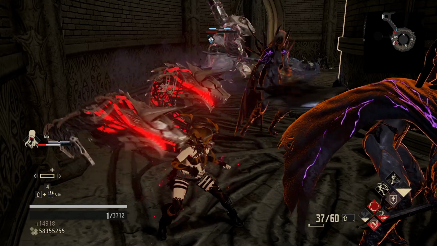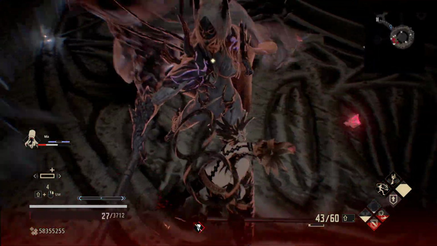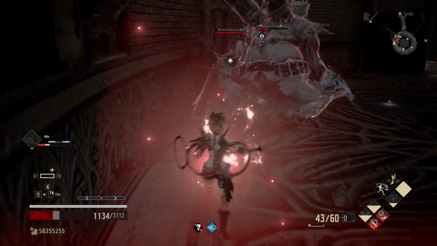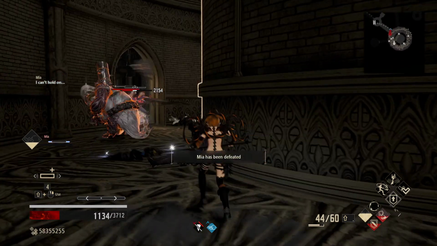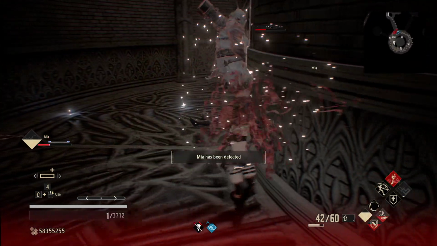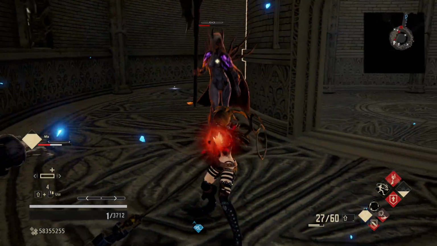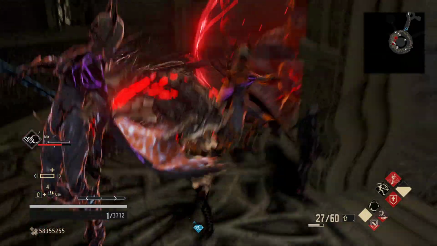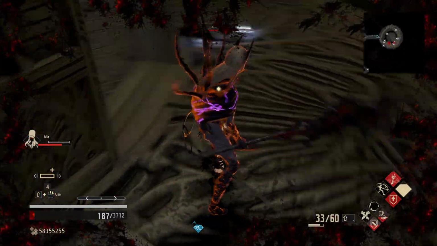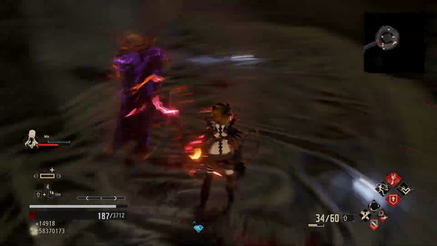Yeah, definitely need to go for some backstabs here to get some health back. Oh boy. Oh boy. Thanks, Mia. Okay. There we go. Okay. And let's see here. Okay. Mia is still in it, so we're succeeding for the time being. Okay.